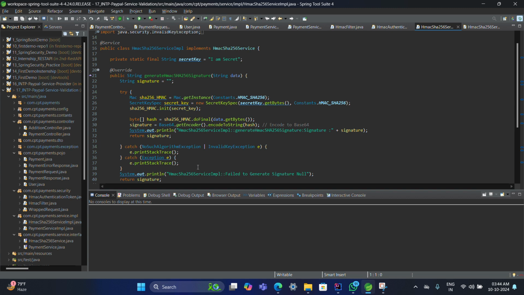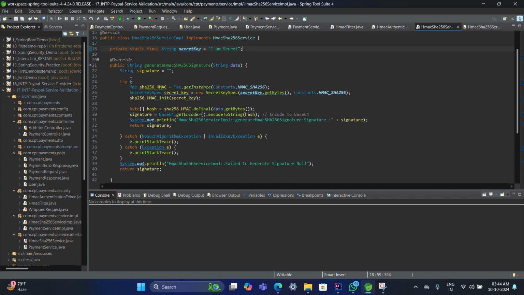Here it is, the secret key, which is hard coded here, but in future we will keep it in a safe place that nobody can access, like AWS managed files, where it is secured. It is not a good practice to provide the secret key here. It is just for testing purposes, so I kept it here.